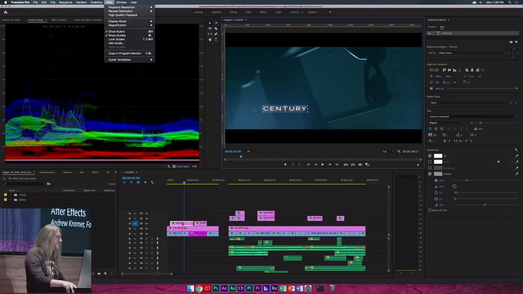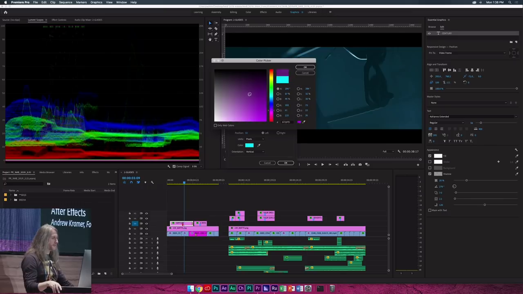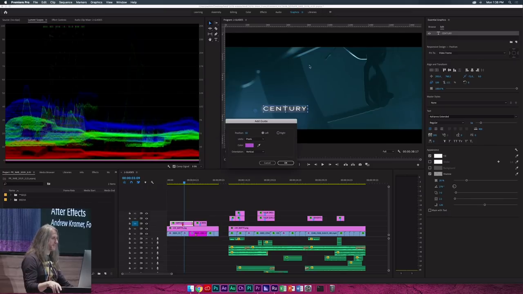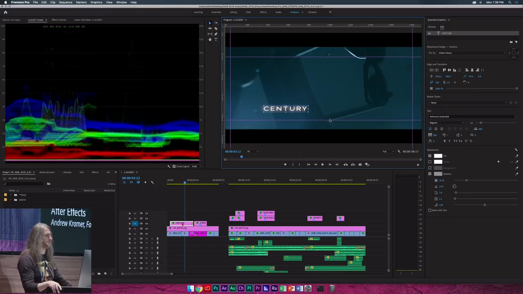Now, you have some other options too. Let's clear this. Let's go into add guide. So obviously you can do things like change the color. I tend to like sort of this pinkish purple for my guides, okay? And you can have any number of guides, by the way. There's no limit to the amount that you can have, so you can customize your own thing here, okay?